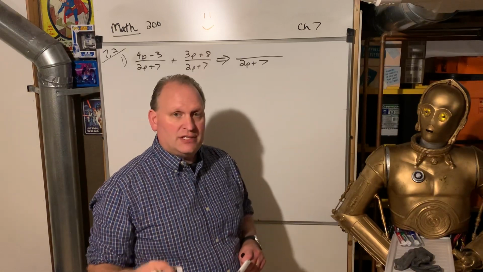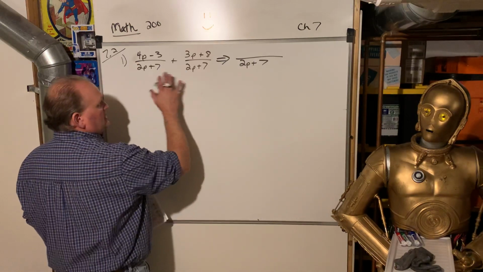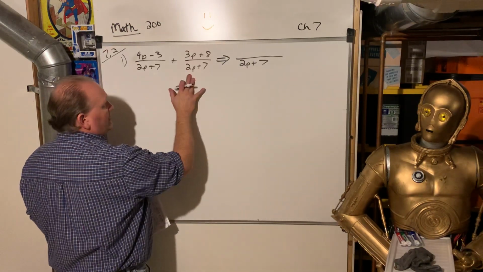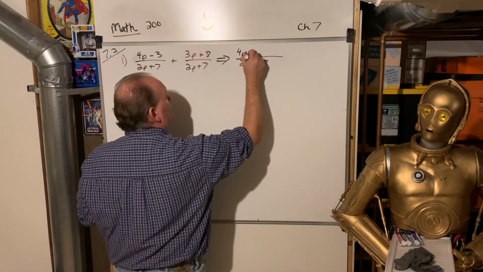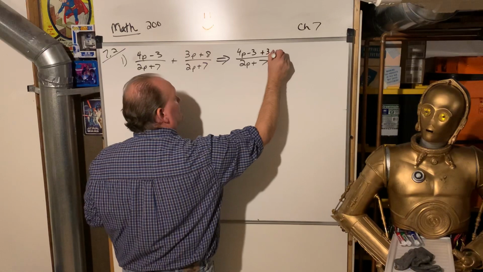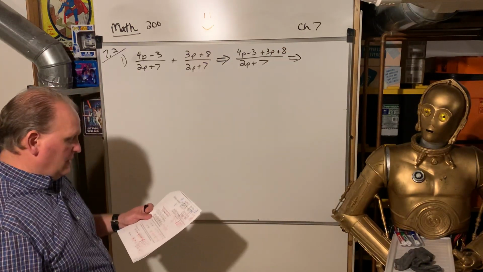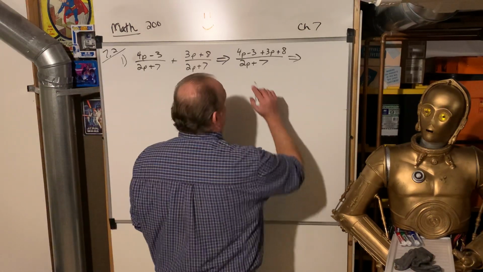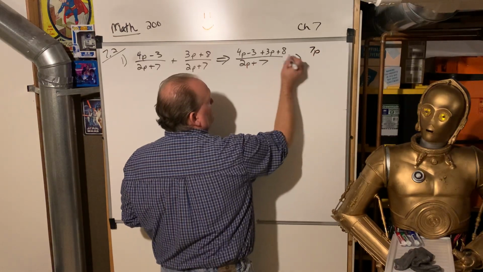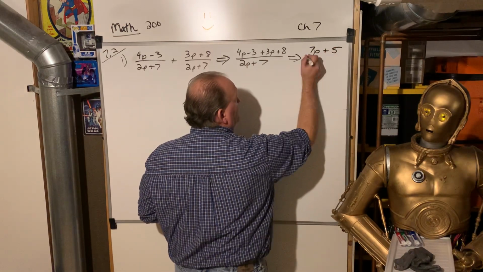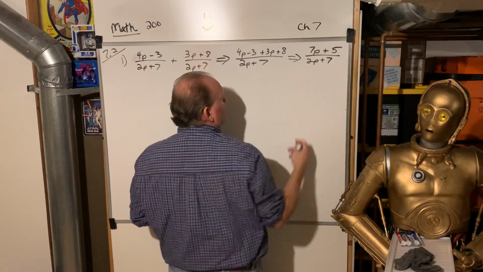So we're not doing equations yet. We're going to work equations in 7.5, but right now it's just expressions, so we're just adding these two fractions together. When we have common denominators, you write it down once, and then you put the numerator plus the numerator. And now the algebra part is combining like terms, and then looking to see if you can reduce. So 4p plus 3p is 7p. Negative 3 and positive 8 is positive 5 over 2p plus 7. Nothing can be factored out, nothing can be canceled.